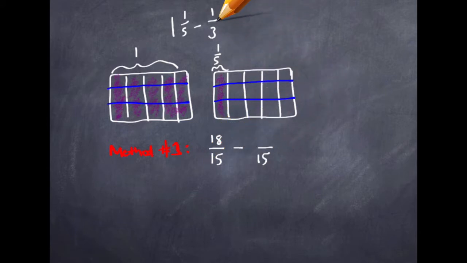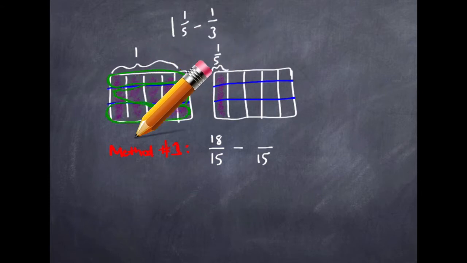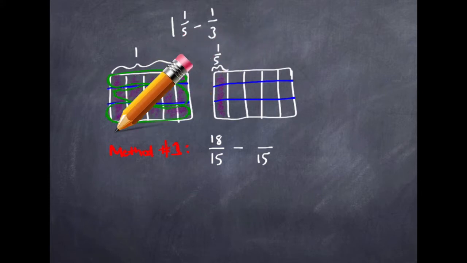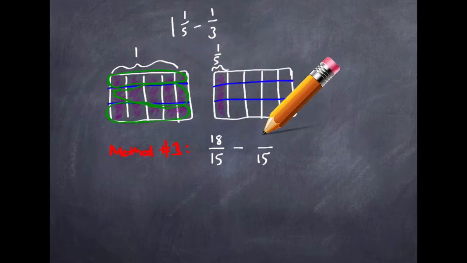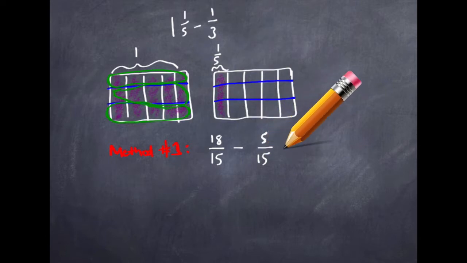Minus how many 15ths? Well, let's take a look at 1/3. Just to kind of highlight this. This is a third, right? Because we split these rectangles into thirds. So each one of these longer strips here, that's a third. So how many purple squares are there in 1/3? There's 1, 2, 3, 4, 5, right? So in order to take away 1/3, I'd have to take away 5 15ths.